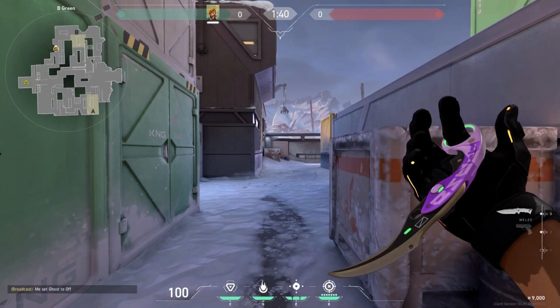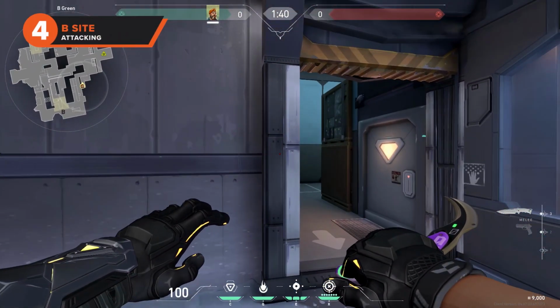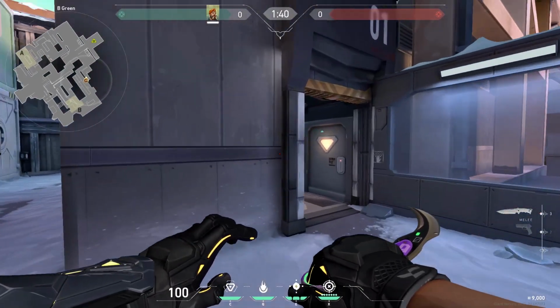Moving over to B site, but continuing with attacking lineups, our first will be a post-plant Incendiary lineup. This lineup will cover the new and improved default plant position. You want to stand against the new doorway in B garage.